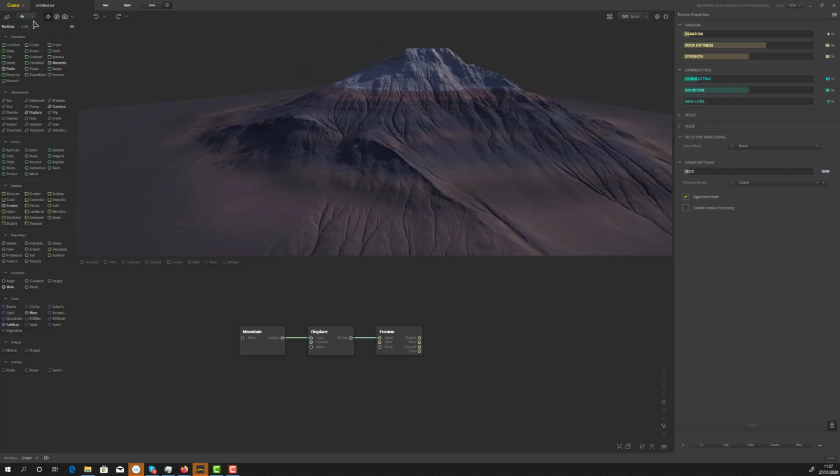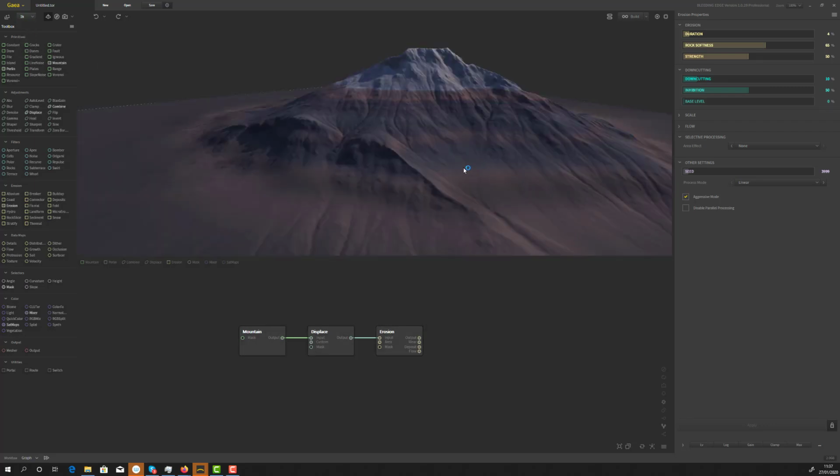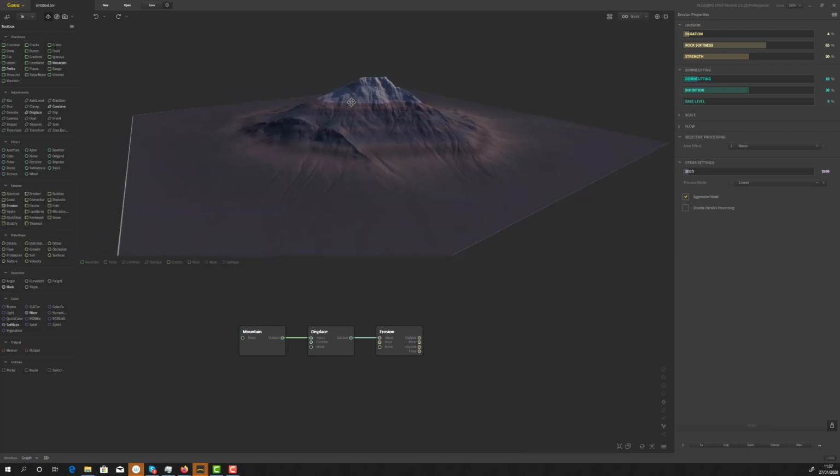So let's go back to a lower version, because you know it's too slow. So let's go to 1K, so we can move really fast in the visualization. And just to let you know, we also have the possibility to have different visualizations. You see that here we have the orbit. That's the mode we are using to manage the scene.